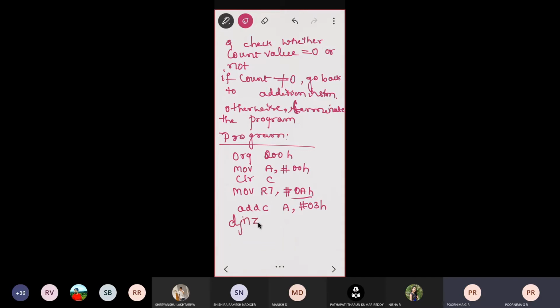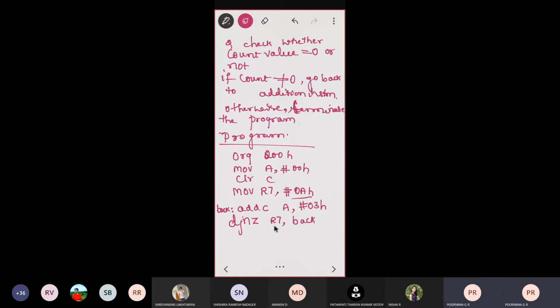DJNZ R7 comma back. So that back label, I'll write to the instruction that is ADDC A comma hash 3.